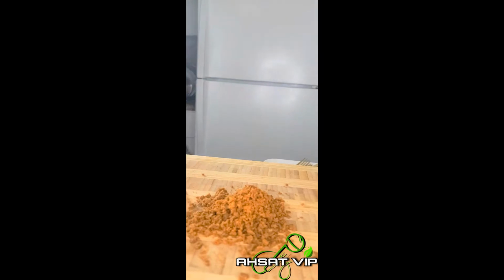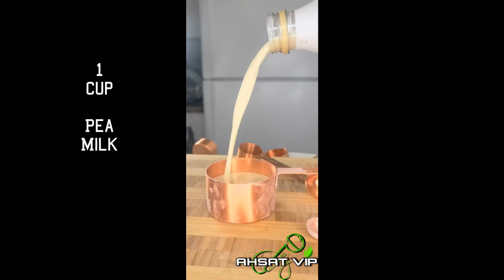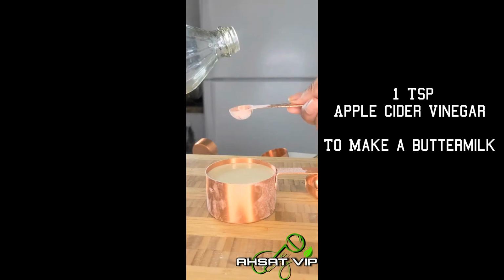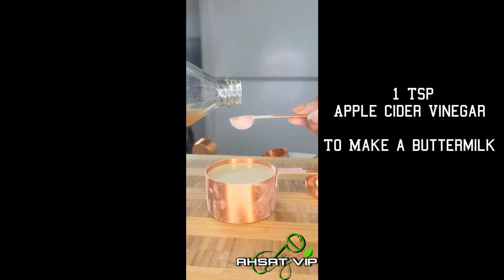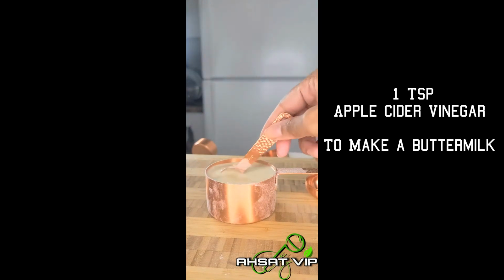Now we're going to do our buttermilk. This is pea milk. Pea milk, in my opinion, makes the best type of buttermilk compared to other vegan milks. You're simply going to add the apple cider vinegar, just 1 teaspoon, to the pea milk. Almost immediately you'll see the chunks start to come up. But set it aside in the meantime because it needs to rest.